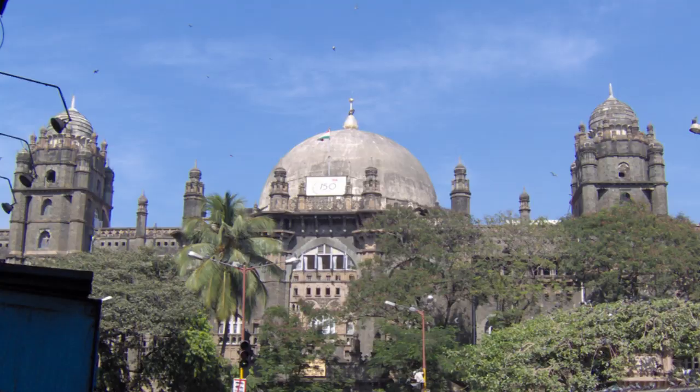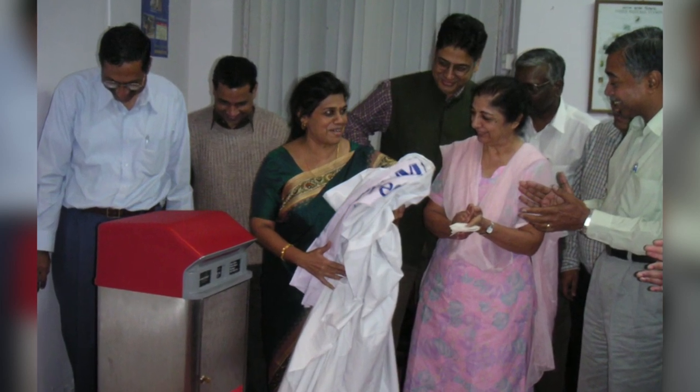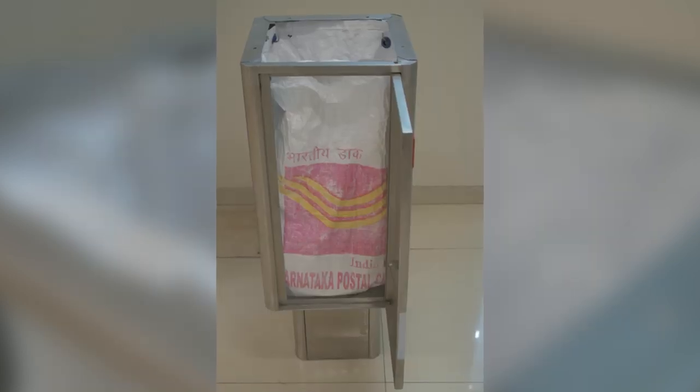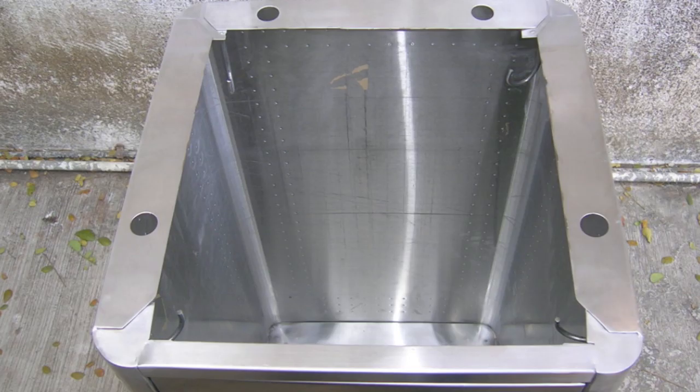This prototype we had to take to our postal department and they were thrilled. All the postmaster generals from various regions in Maharashtra — Pune, Aurangabad — came and we had a very interesting session at the GPO, the General Post Office in VT, and we had some fabulous inputs from all of them. They liked the design a lot. In fact, they covered it with a white cloth and lifted it up just to see the surprise. They gave very interesting insights. Some said the top looks breakable and fragile. When they opened the box they said: why should I drag the letters into the bag? I would like to hang a bag inside. So that suggestion came from them — when the postman comes, he just grabs the bag and moves. We then implemented that by putting four hooks so you could put a plastic bag inside which is reusable, so the letters fall in the bag and you can take the bag and go.